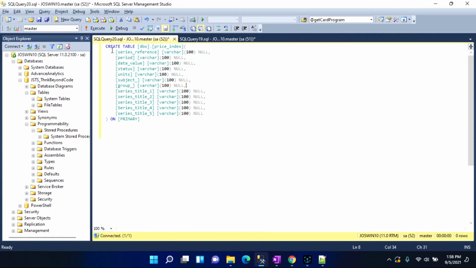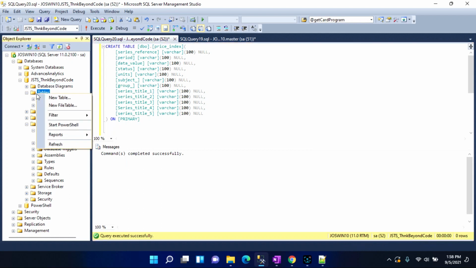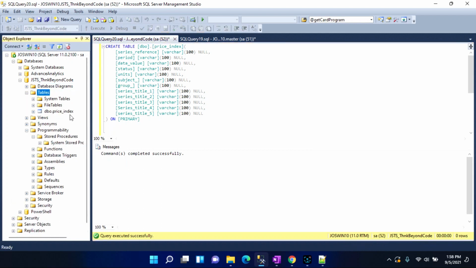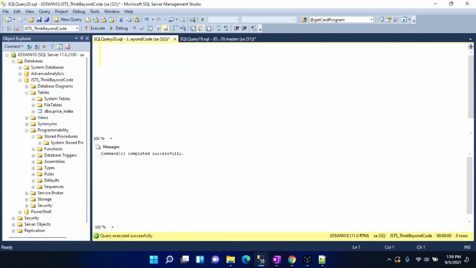Ensure you match the number of columns in the data to avoid any failures when you're importing data from the files. And we can see our table, so we have created our price index table that is going to be holding our data.